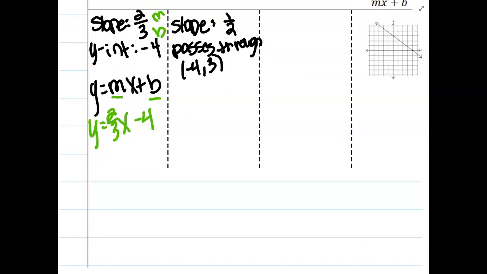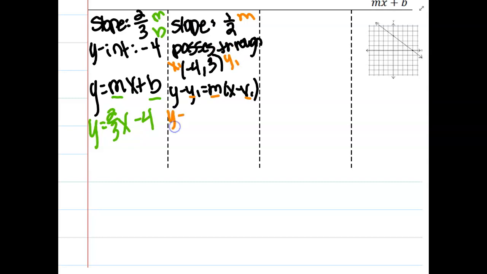Okay, so, point-slope form: y - y1 = m(x - x1). We're going to be using this a lot today, okay? To use this, I need to plug something in for y1, for m, and for x1. They give me all of these things, okay? The 1/2 is my m, the -4 is my x1, and the 3 is my y1. To use point-slope form, you just plug it all in, okay?